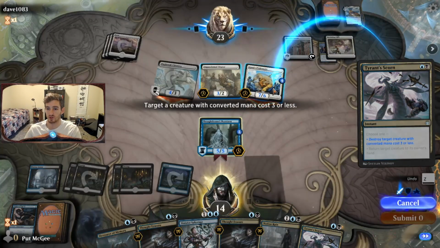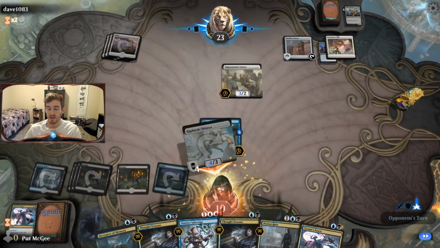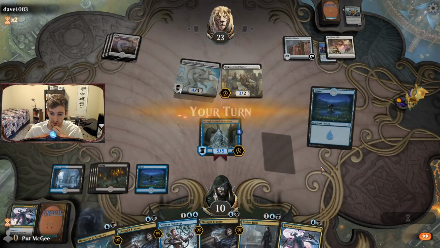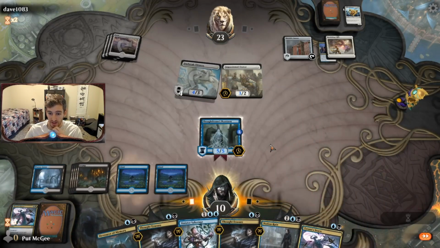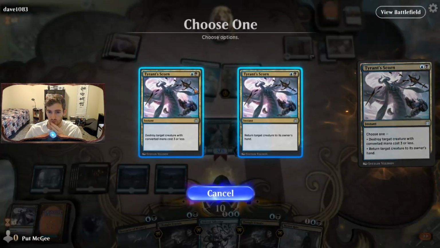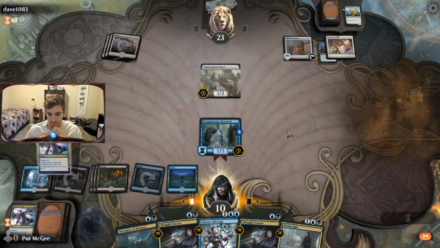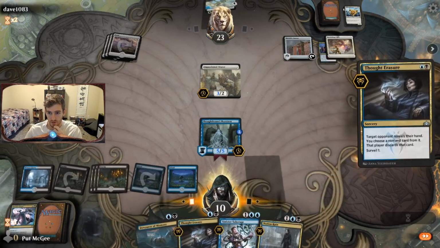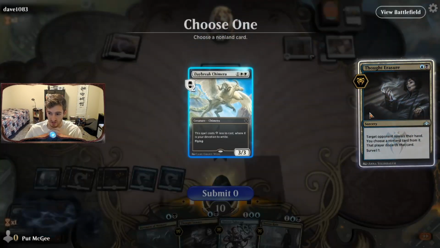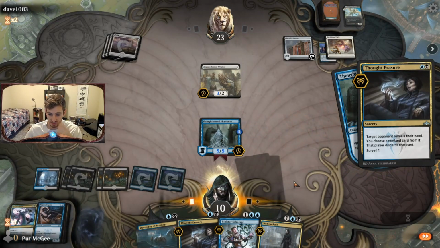Nope, we want to destroy you. And we can also start attacking with Thoughtbound Phantasm. Okay, so let's see. Let's go. We're going to return, bounce Daybreak Chimera. Thought Erasure, just force him to discard it. We get to surveil there. Yep, Nightveil Sprite is actually something we want.